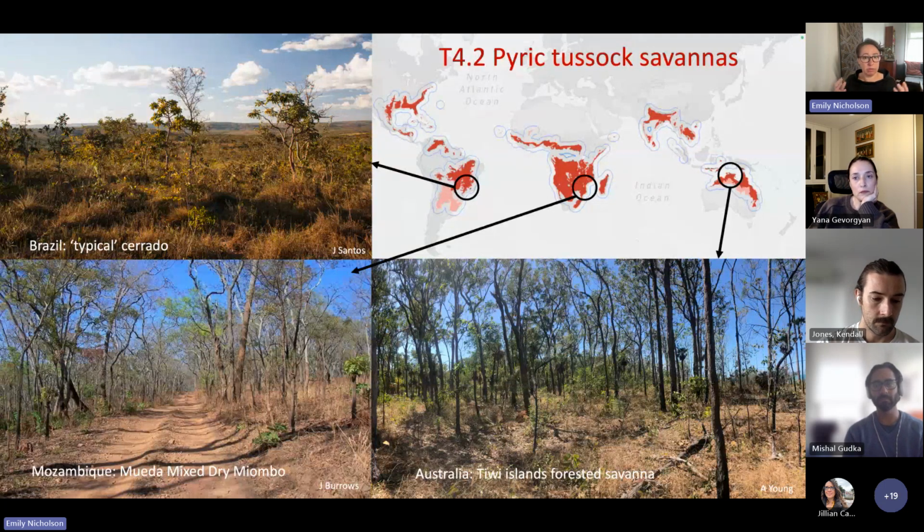So these are all savanna ecosystems. They have varying levels of trees, but the key feature here is grasses. They're dominated by grasses that grow in a wet summer season and then are consumed by frequent fires. And so it's a really fire-driven system. The dynamics are driven by fire. And even though these are on different continents and they've got different species in them, they all look similar and they behave similarly. And so this allows us to put them into an ecosystem functional group and understand them as something that's similar, that's related.